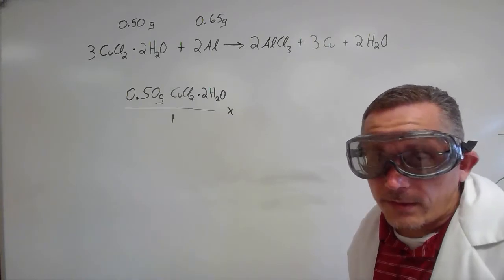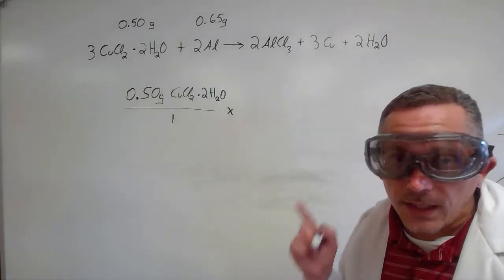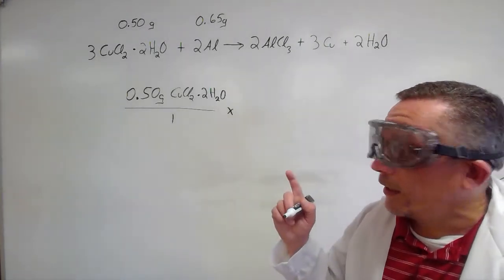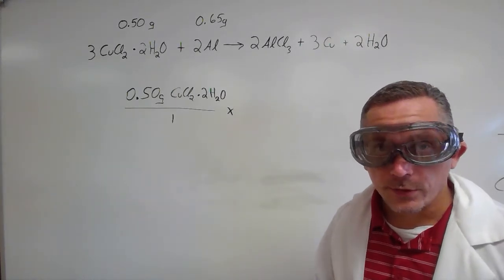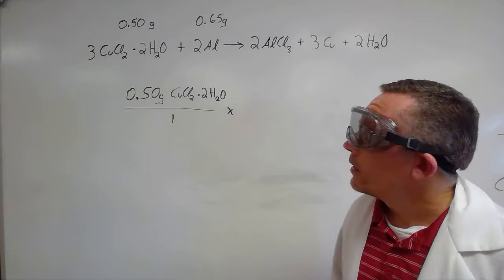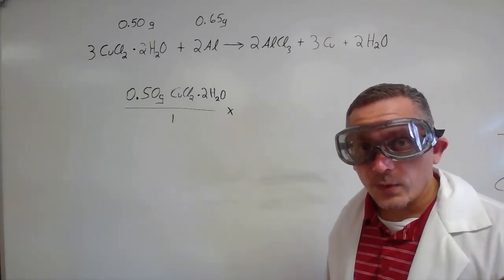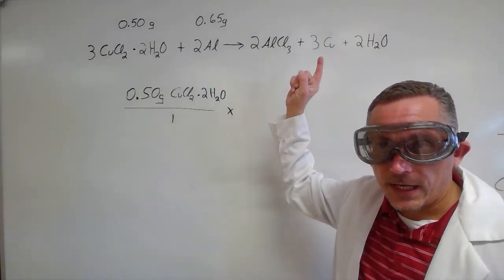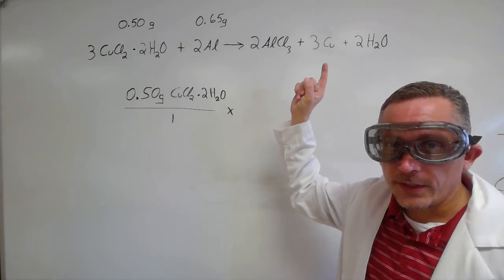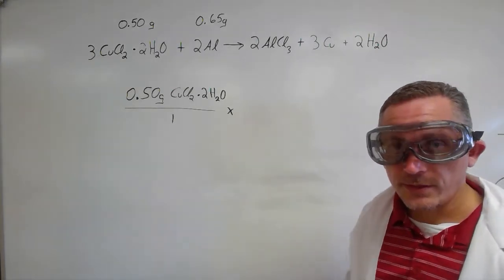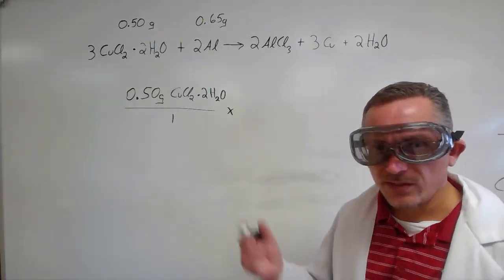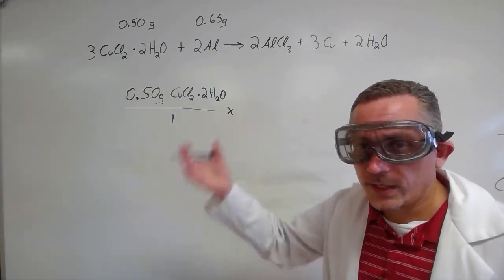Okay, another thing it asked us to figure out on there was how much copper will be produced in the reaction. So after the reaction, we can collect the copper that's produced and we'll weigh it and we'll see if we're right here. So if you were watching the last segment and noticed that I had not included the copper in the chemical equation there, good for you. I just noticed it as I started to record this and added it up there. I just forgot to put it there when I was writing it on the board.